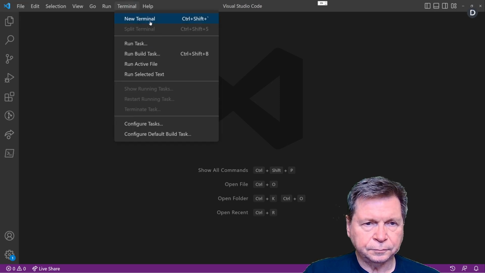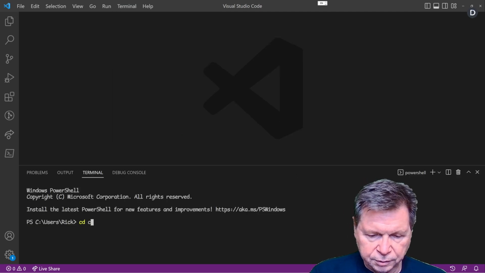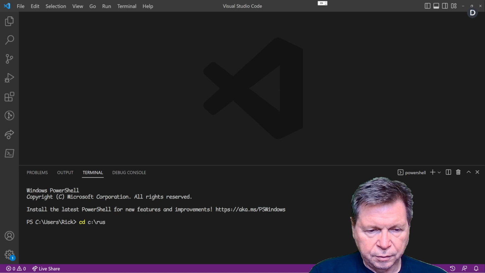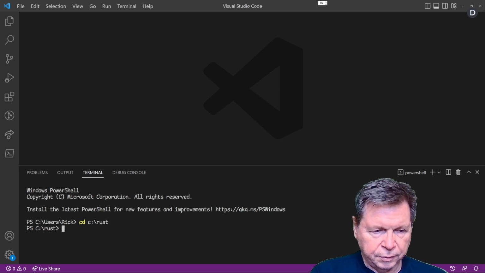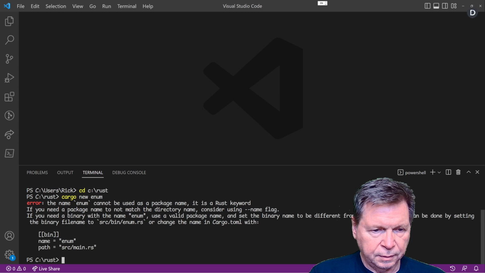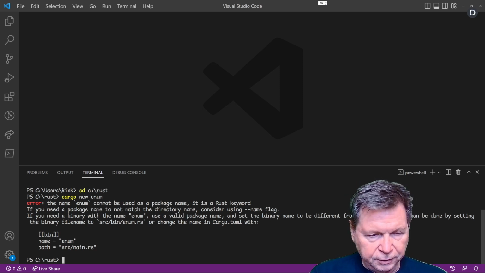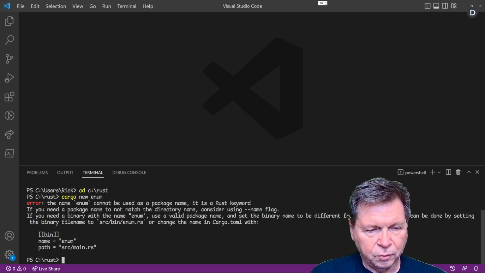Terminal. Change it to C:/rest. All right. Cargo new enum. The name enum cannot be used as a package name, as it is a Rust keyword. Okay. Interesting. That's a good warning. Cargo error. New.